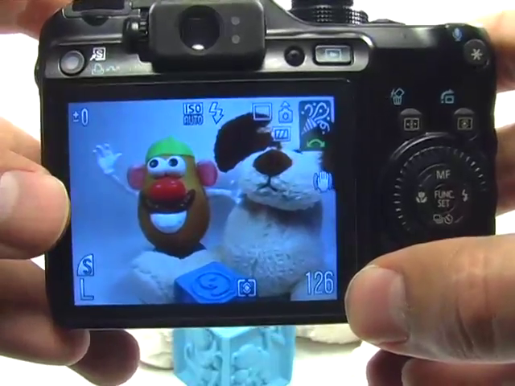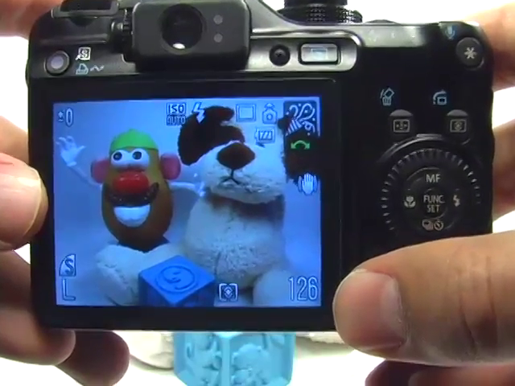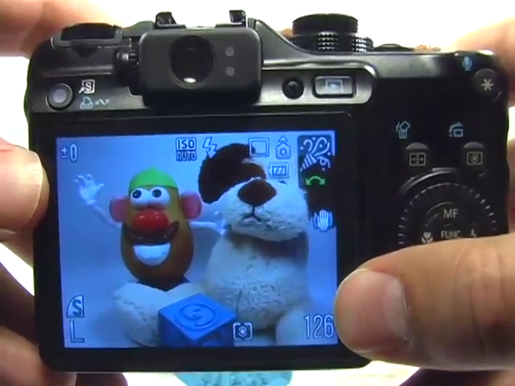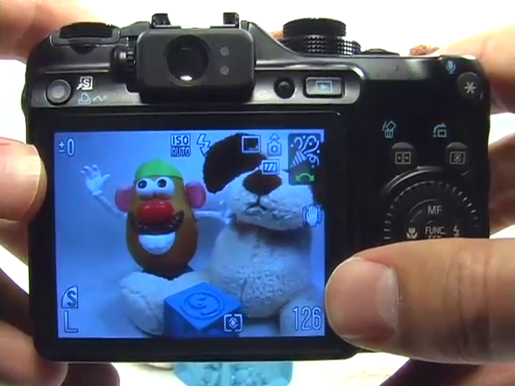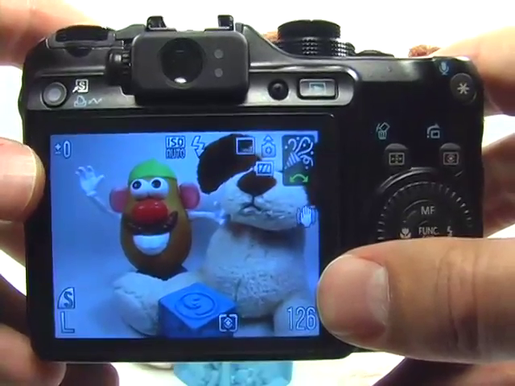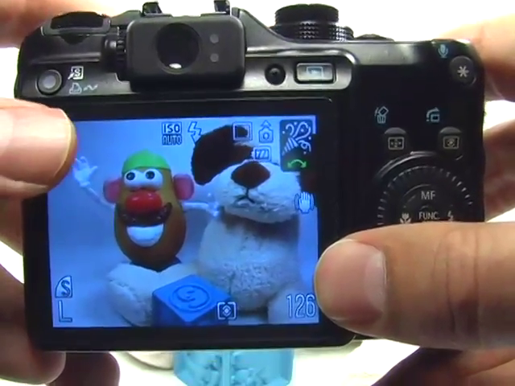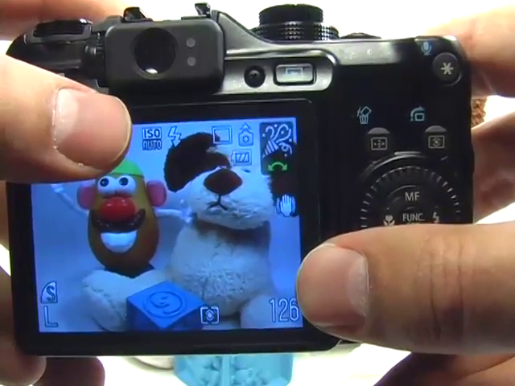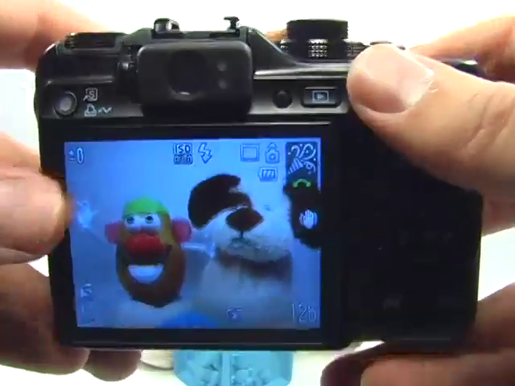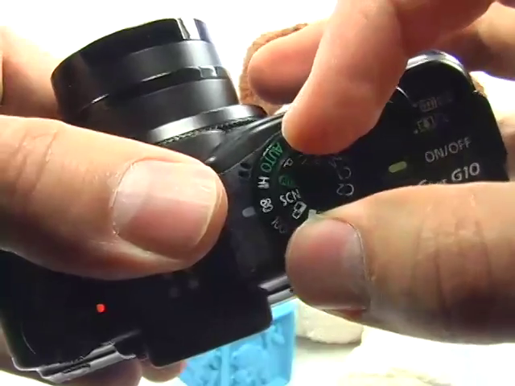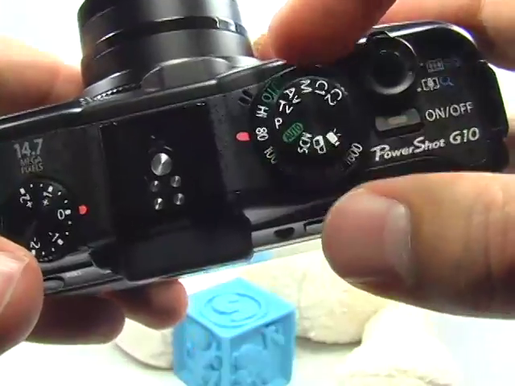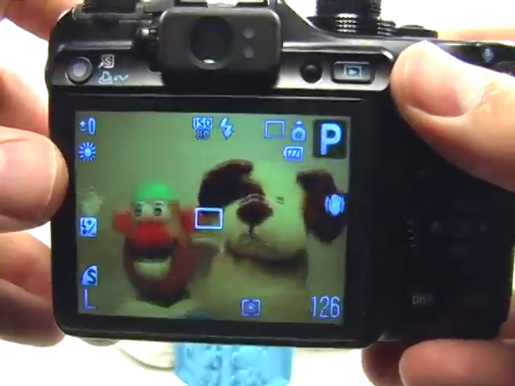Now, because everything is automated, I usually don't like using this scene. My white balance is automatically set, which in an indoor situation can create very, very yellowish casts. Usually indoor lights are tungsten, and the auto white balance will not handle that very well. So because of that, and because my ISO is also set to automatic, I usually don't use this scene. What I would recommend doing is, with your mode dial, go back to the program mode. The P on your mode dial is program and allows you control over ISO and white balance.